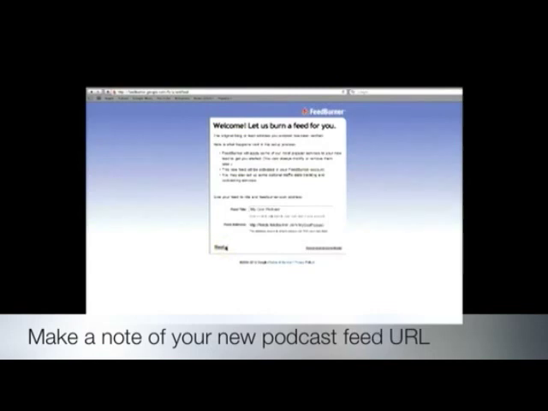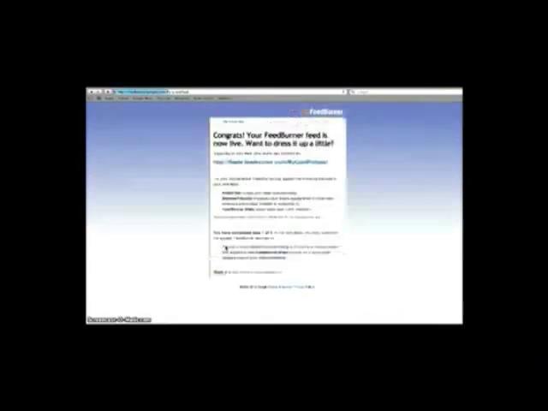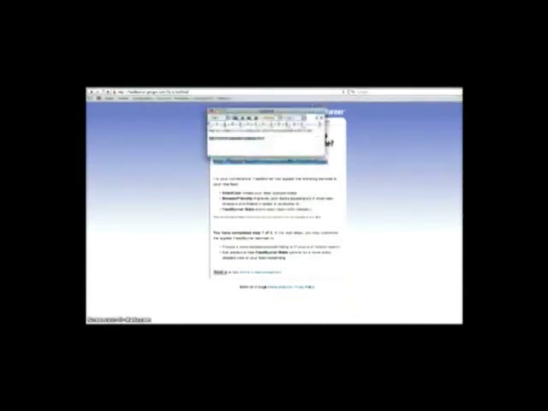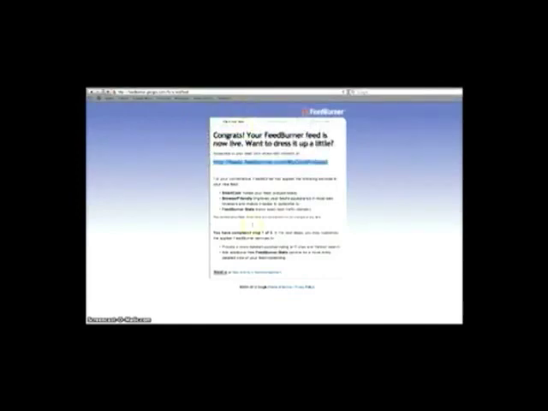You can copy it from that page and make a note of it, or copy it from the next page. But make sure you do make a note of that, because that's actually now going to effectively be your live URL to your podcast that you can start sharing with people so they can download your episodes. So just paste that into Notepad as a reference. Okay, click next.